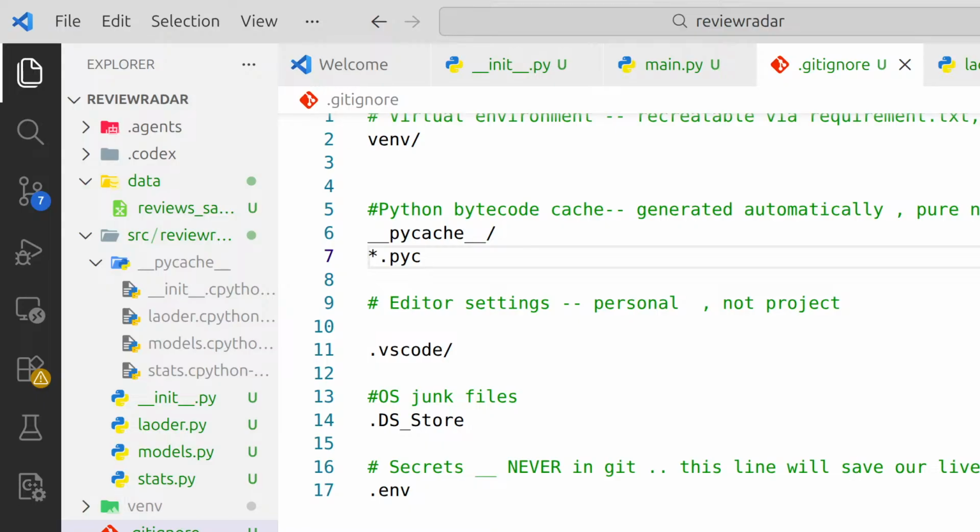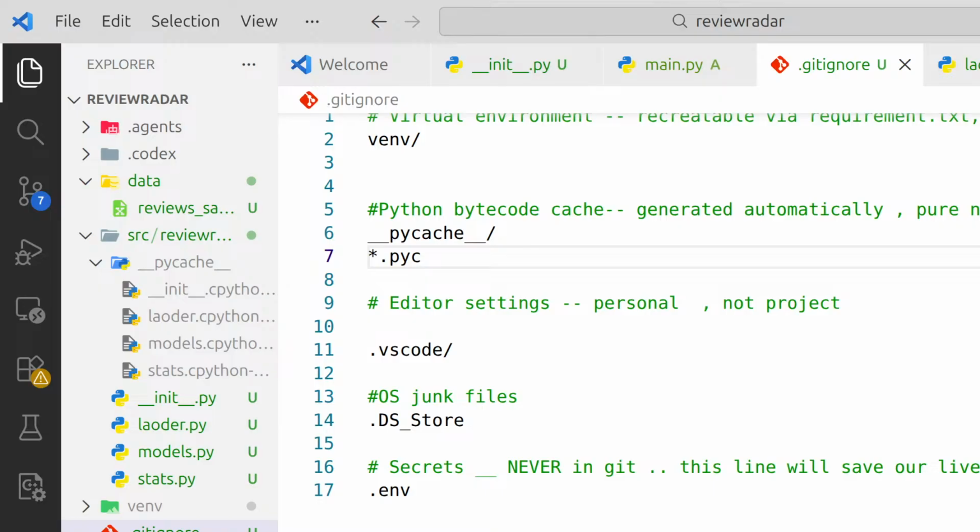So if I do git add main.py like this, and now if I do git status, now main.py is a tracked file, right? You can see. Okay, as you can see, main.py is now green, right?